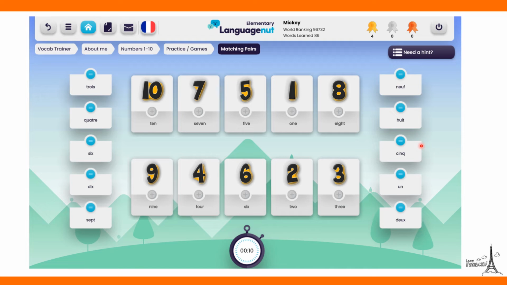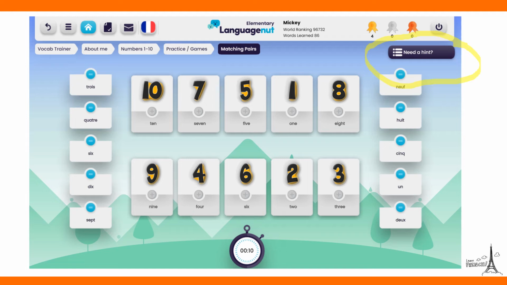The only difference between practice activities and the tests is that you get a wider choice of activities when you're in the practicing games. And also, crucially, you get this bit that I'm about to circle here, which is this need a hint. If you were to click on that, all of the vocabulary would come down in a menu and you could read the meaning you needed. Okay, there's a clock down here that times you, and somewhere, I'm not quite sure where, oh, it gives you points. Okay, and that's then what leads to your world ranking.